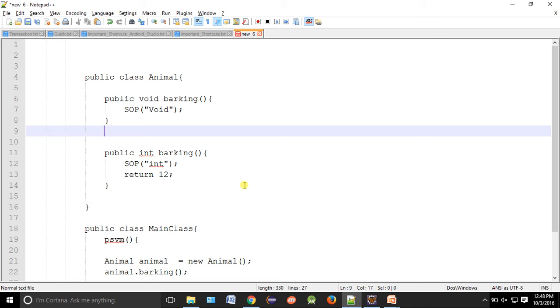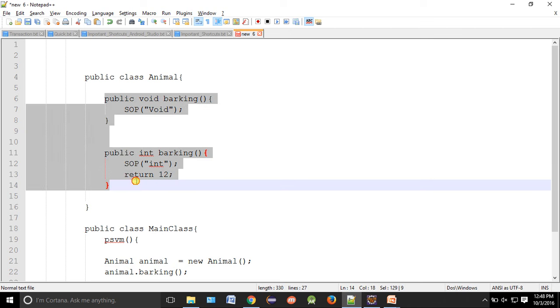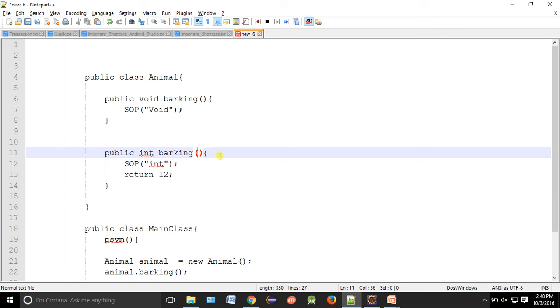Got it, right? So what we are doing? We are doing overloading. Now overloading, argument must change. If I'll do like this, int i, then it will compile. Got it, right? So that's what I told. Overloading, only one criteria, your argument must change anyhow, then only overloading will happen. For overriding there are the other things which we have already seen.